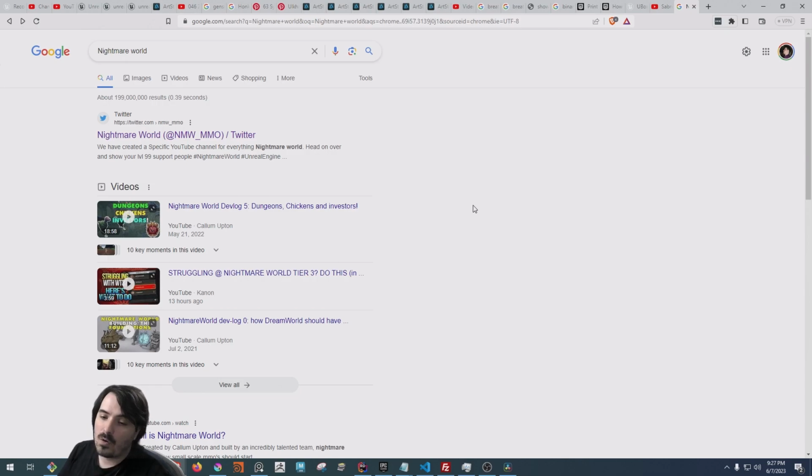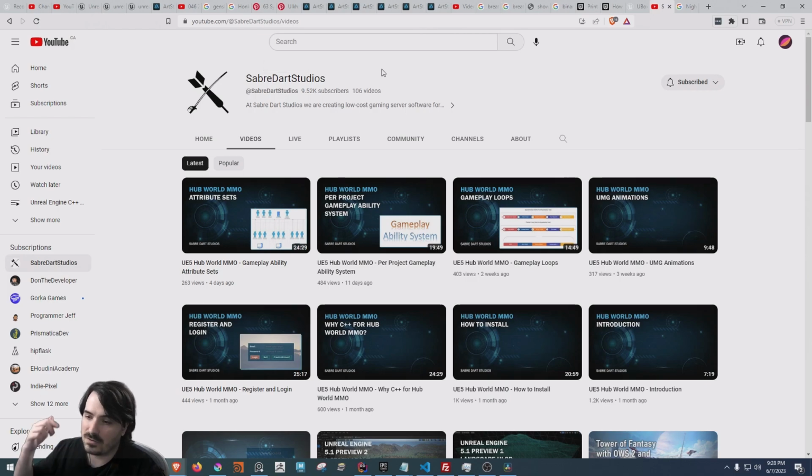One of the reasons why I never went down the route of wanting to use his Dart Studios system, because I also would like to make an MMO sometime, is that you can't have super vast open worlds with very large player counts utilizing his system, because his system leverages Unreal, and Unreal doesn't allow for that because of the way their netcode's being implemented.